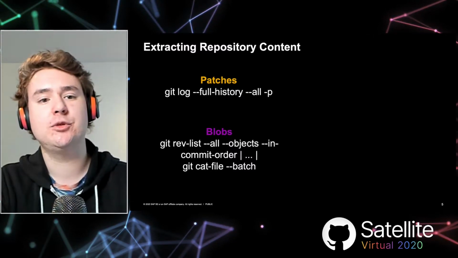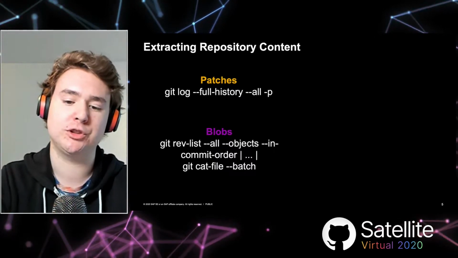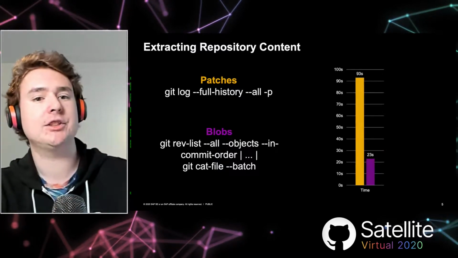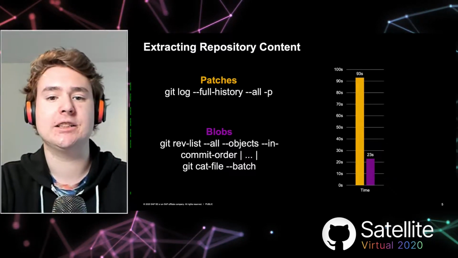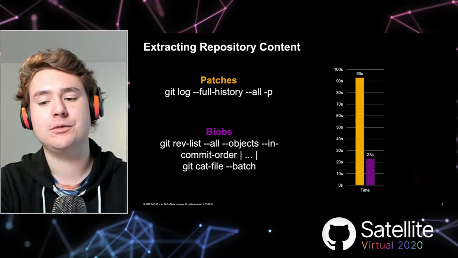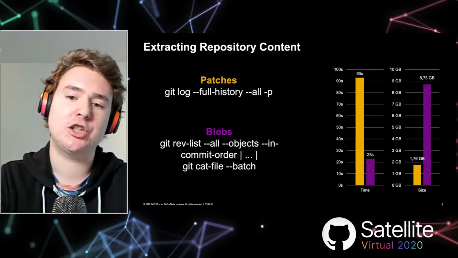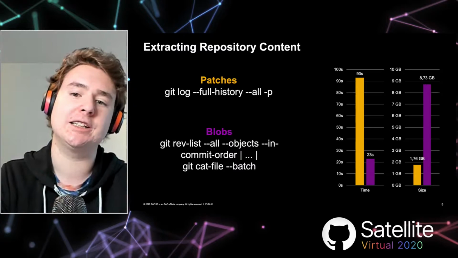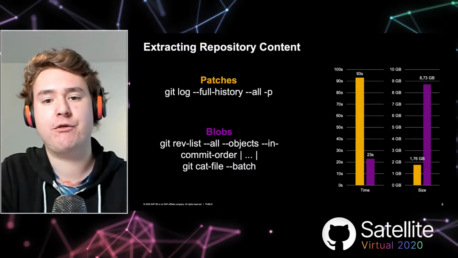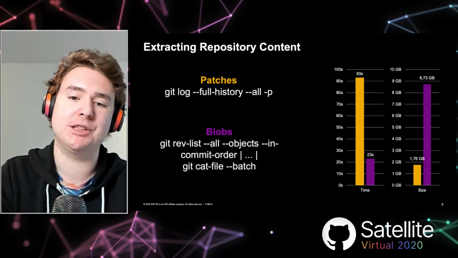To evaluate these two options, we compared them against each other on a set of 100 test repositories that we randomly sampled from our entire code base. And as you can see here, the Git cat-file-based approach is significantly faster. However, this comes at the cost of producing more output, meaning a substantial amount of additional data to be scanned in the next step. Therefore, whichever of these two options is preferable will highly depend on the regex scanner throughput capabilities.